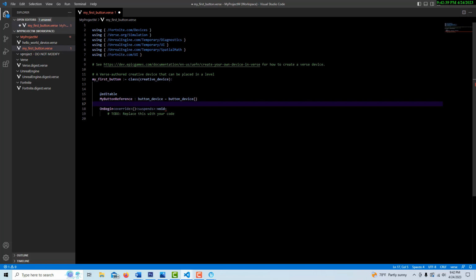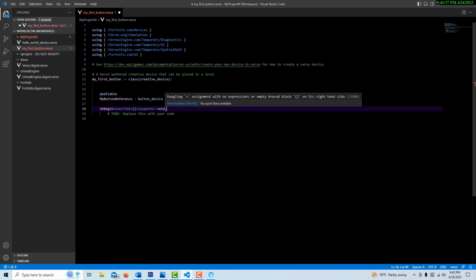We're just going to keep going now. Right down here we've got our OnBegin. There's only one UI per player, and we'll need a reference to the player to be able to access their UI. This shows how to do that. So we're going to go OnBegin, override, suspends, void.